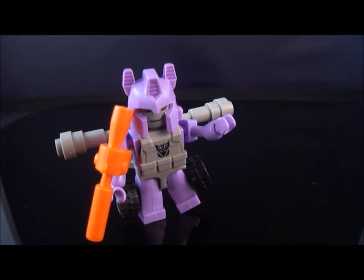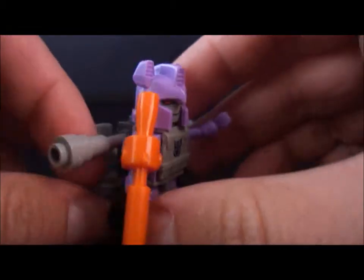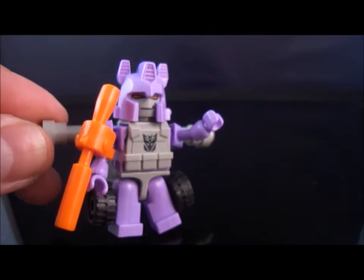This time we are going to take a look at a Kreon. It is Kre-O Galvatron from the first sort of Trial 6 that was released many cycles ago. His wave included the likes of Spinster and Scorponok. And these guys are absolutely fantastic. They're awesome in every way. You know, looks, cuteness and mega kibble for such a little bot. But I absolutely love collecting these, and I'm glad they've brought them out as individual blind bags.